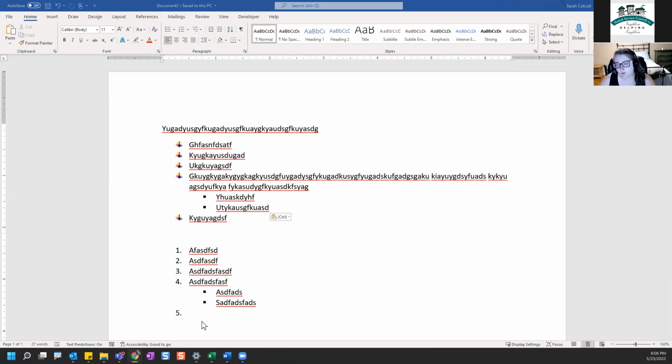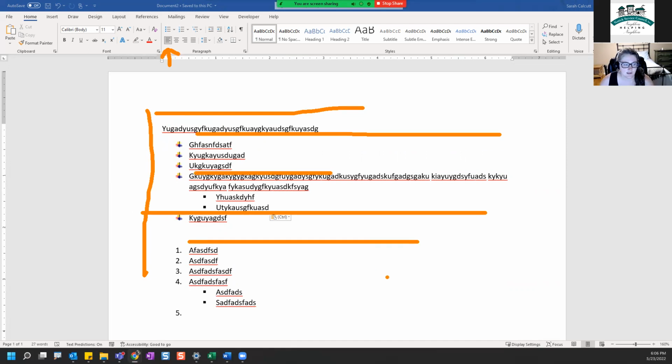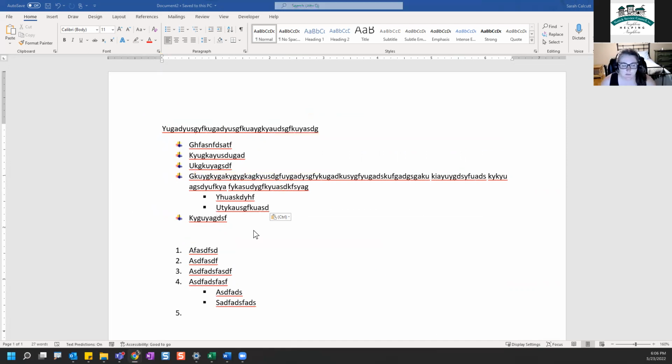All right. So speaking of organization, I also want to talk a little bit about different ways that you might want to write things. So we've been writing all with a left aligned view here. So everything starts over on this side, and goes as far as it goes over like that. You can see the left align. Sometimes you might need, so like in a recipe situation, you might want to center the title. So you can, I just double clicked on this line, by the way, to highlight it. That's another way to highlight, but you can click on that to center it.